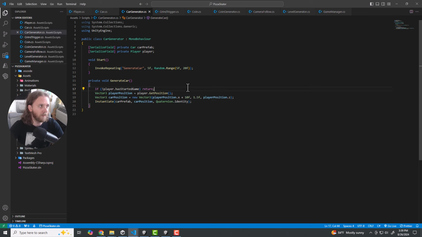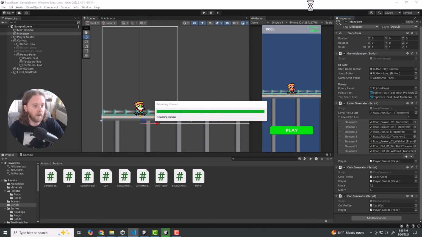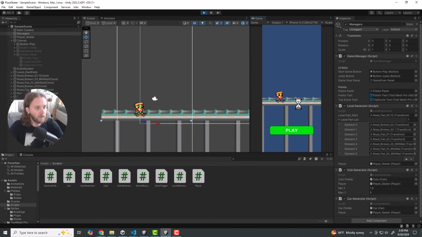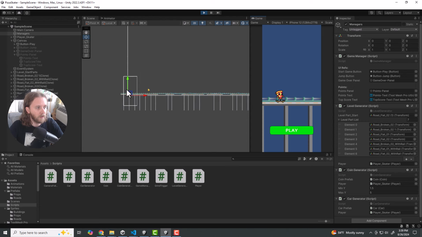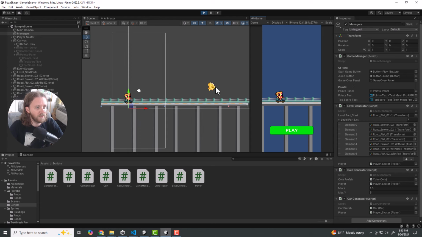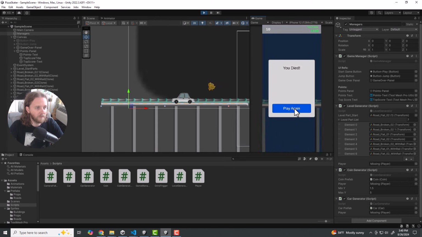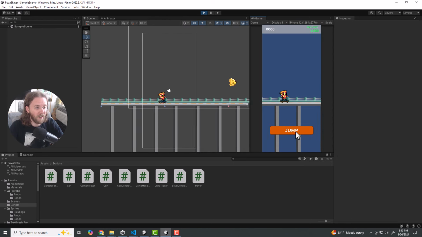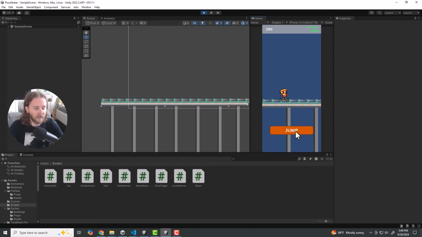So let's hit save on that. We'll come back here, recompile, and test to make sure that works. Cool. All right, so I'm not seeing any cars yet, which is good. I'll give that another second here. We see the cheese generating, but that's okay. Okay, let's hit play. Let's see if a car generates. Yep, okay, cool. The cars are still pretty hard to dodge. So what we might want to do is lessen the frequency of them. Or maybe after the player has gone through 10 seconds or so of gameplay, then we start generating the cars.